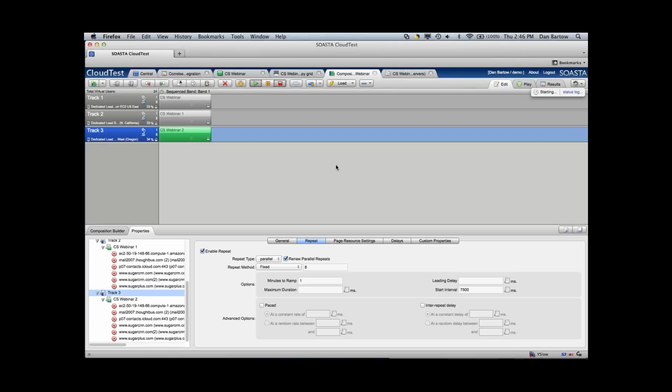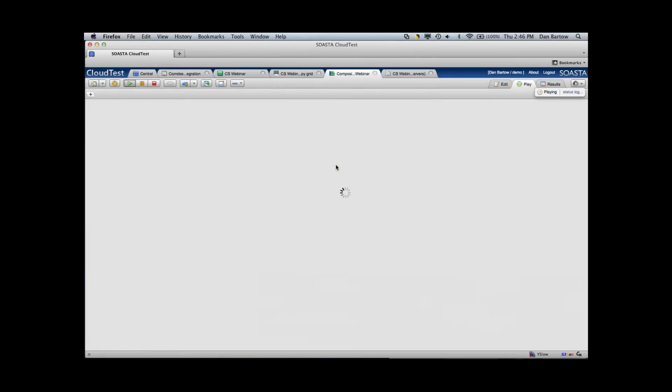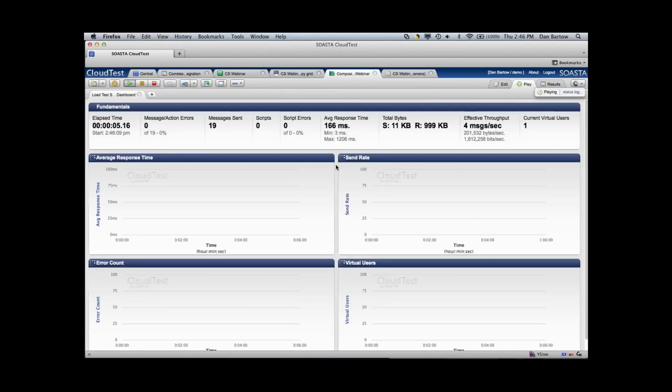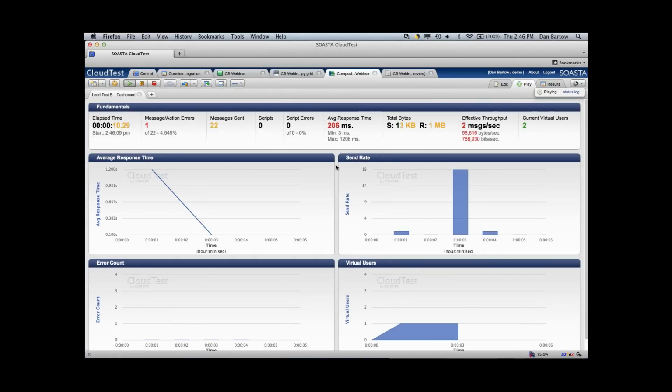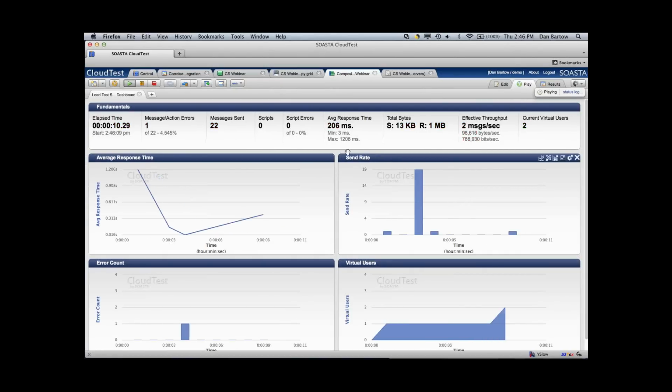And now, here's where the real fun starts. We're going to start to get real-time data, second by second, from outside the firewall through Cloud Test, as well as inside the application architecture through CoralSense. And we're going to be able to see a nice end-to-end transaction mix and just some real beautiful stuff here.